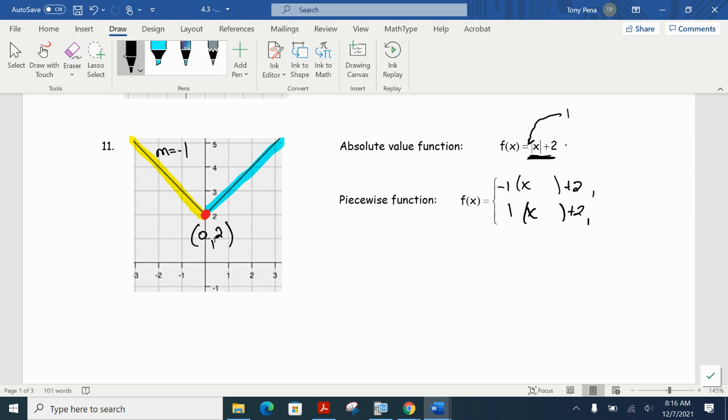Okay. Then when we do our x's, this is 0. We want all x values to the left of 0. The blue one is all x values to the right of 0. Close off whichever one you want to close off. I'll close that second one. We just need to make sure one of them has the equal sign underneath it. All right.